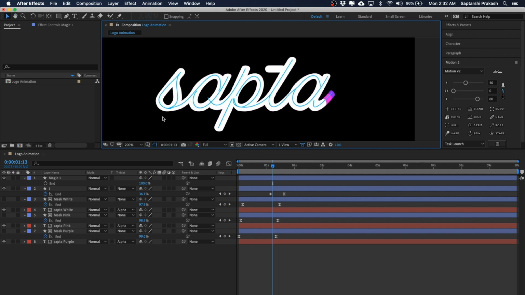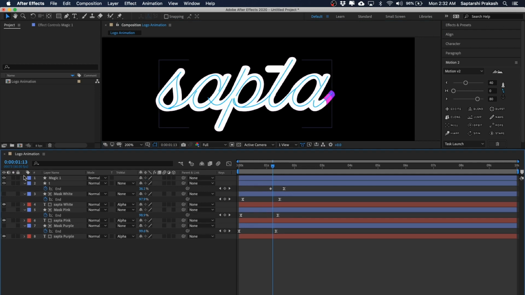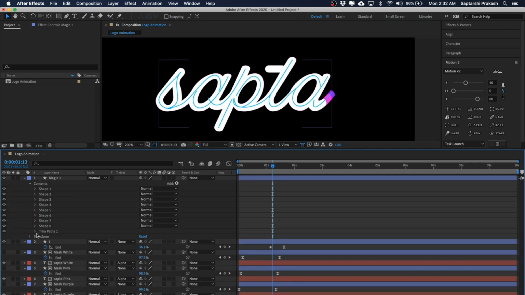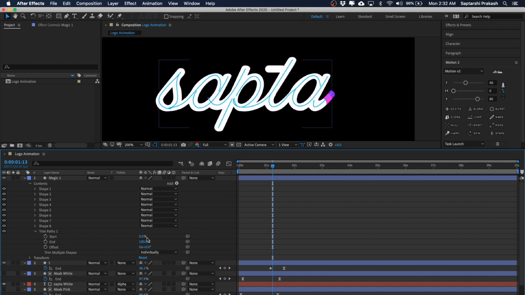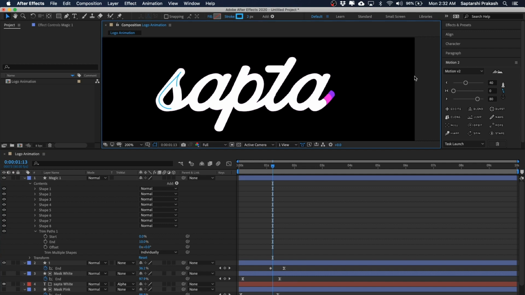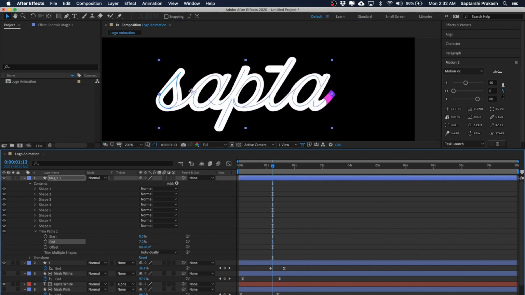Okay? Now we are going to add some offset to it. So I don't want the entire line here. I just need one section of the line and I want that to keep moving along that path. Remember, I demonstrated in the beginning of the session today. So I will go to Trim Paths and start as 0%. For end, I will make it around 10%. When I do it, this is the length that we get. I think we can make it slightly shorter. I'll make it 7%. So it is even shorter.